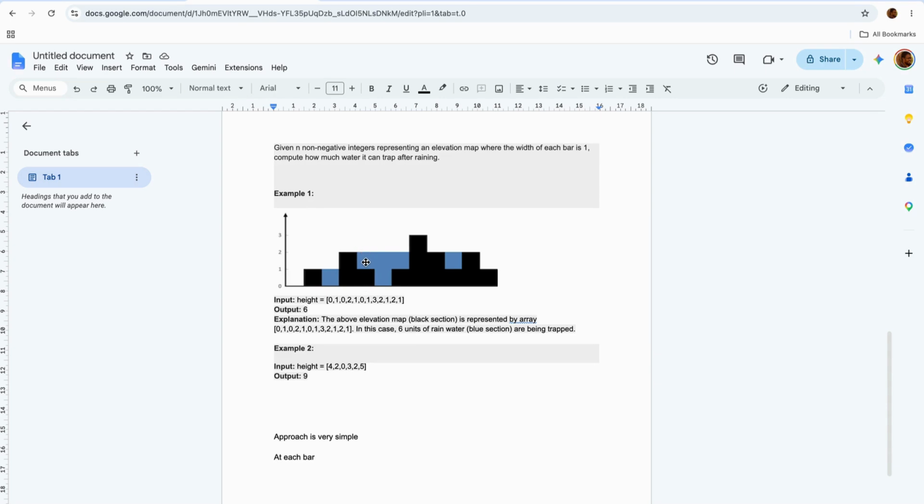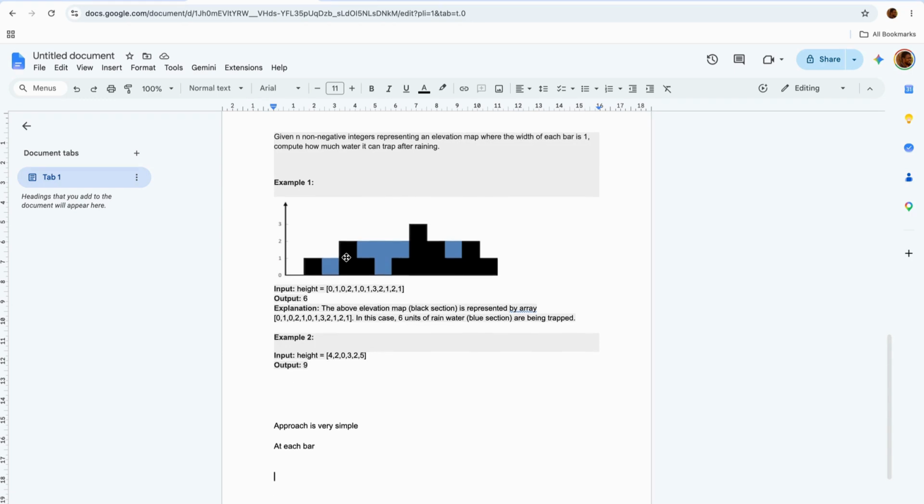How are we getting this 1 unit? The simple logic is: what is the leftmost top and rightmost top? This is the right maximum height, and this is the left maximum height.